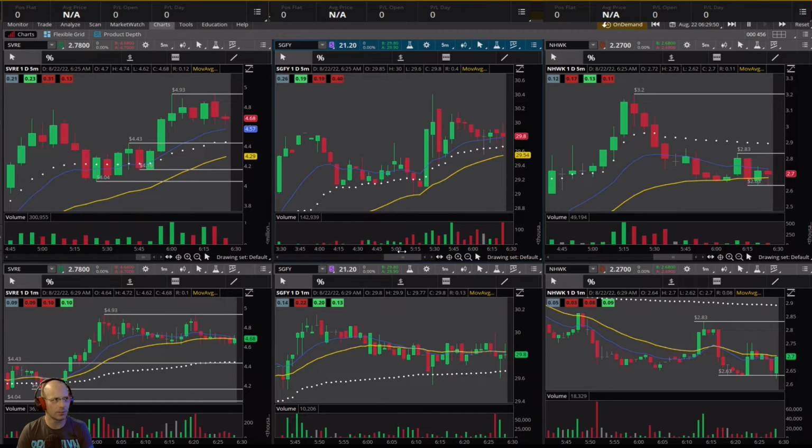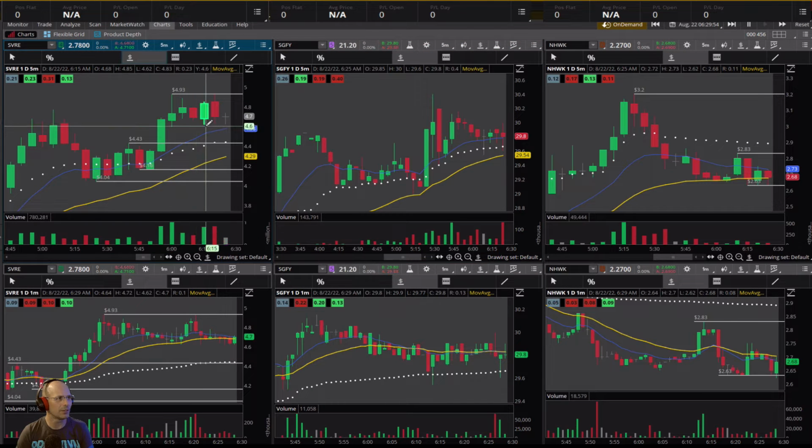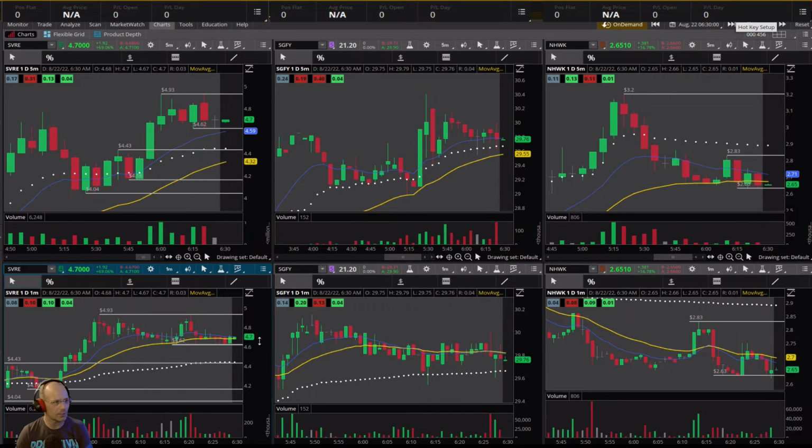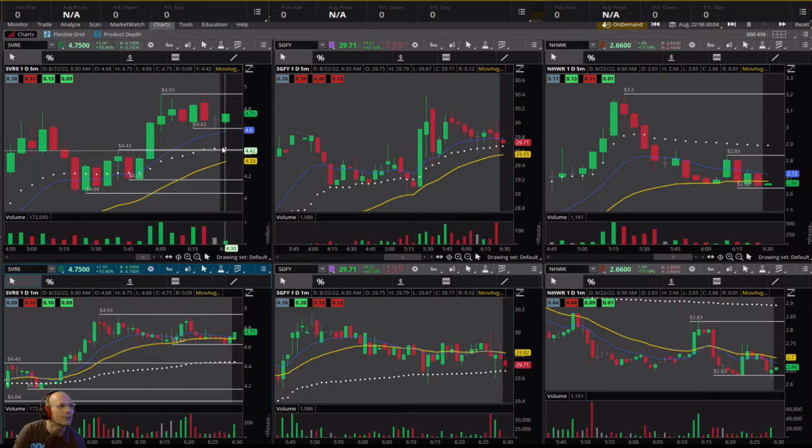So 10 seconds to go. We have a level here, but I'm not expecting to hold that. We've tested that multiple times, so I don't really think that's going to hold. I'm looking for a pullback down into this area. I'm thinking there's a bear flag right now.